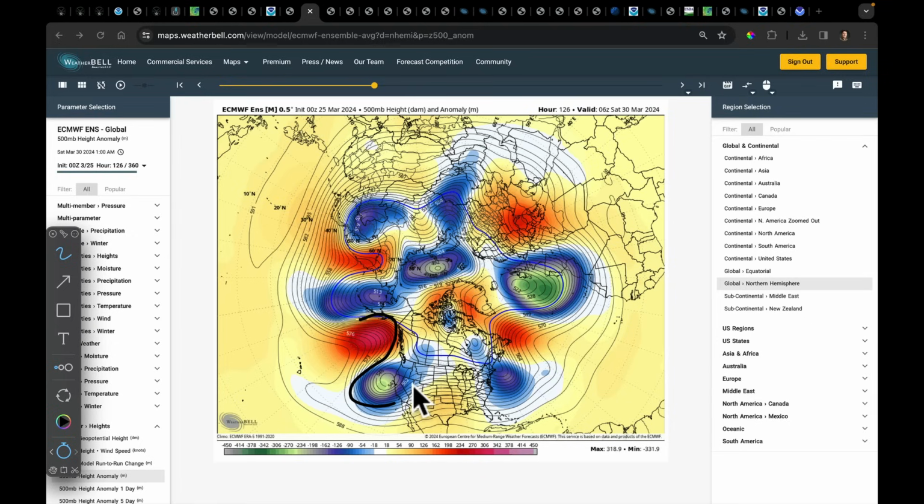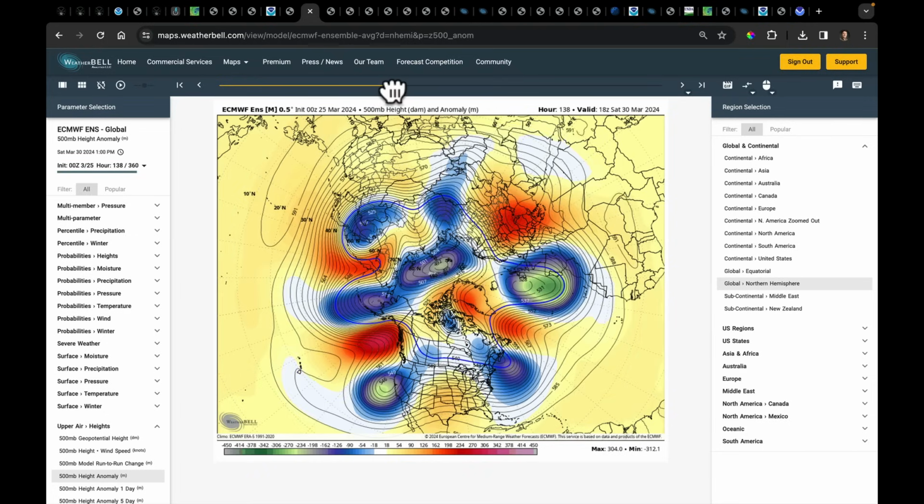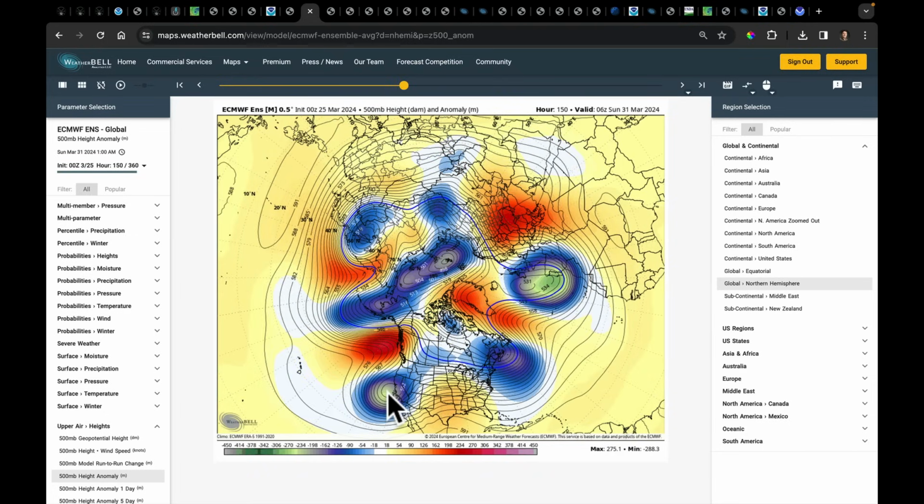So now, instead of having a system coming through the midsection of the country for Good Friday through Easter weekend, there's a ridge. And that's going to push those temperatures back up and leave the coldest air in the west and leave a low off the coast of California. Now, we also predicted that low, remember, to come barreling through California, loading up the Sierra Nevada mountains. I told you last week, I expected 5 more feet of snow over the next 10 days. 5 of those days are still left. And this low here, it's not making the progress like we originally thought it would.